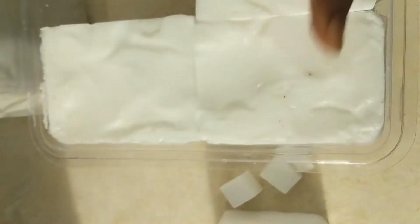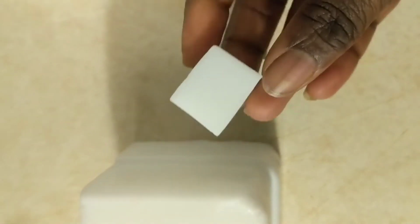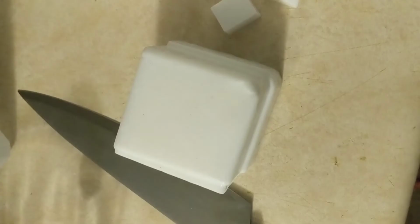Previously I cut my soap up into 4 cubes. It comes in this big 5 pounds and I cut it into 4s. And these are some of the little pieces left over, so I'm just going to cut the amount I need up, and then we're going to weigh it.